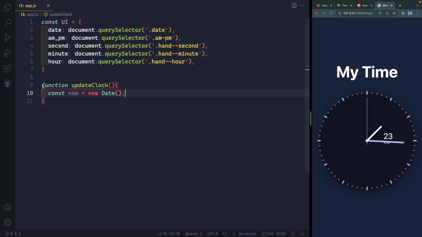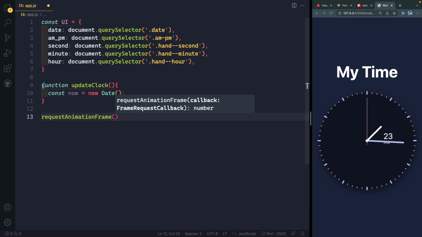Now it may be tempting just to say, hey, let's animate this every second with something like setTimeout. And while that's not wrong, it actually isn't necessarily super accurate because it just gets added to the call stack in JavaScript. So what would be more accurate is to actually use something called requestAnimationFrame. And what we'll do is we'll pass in our updateClock function here.